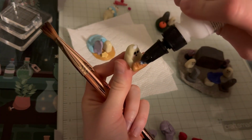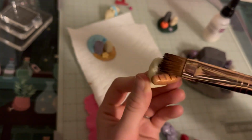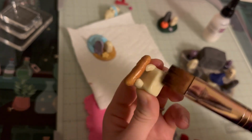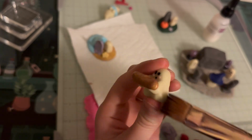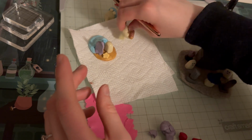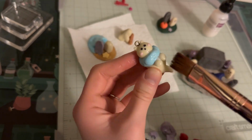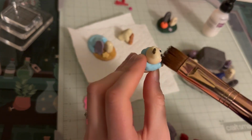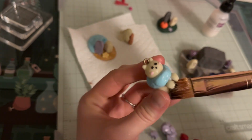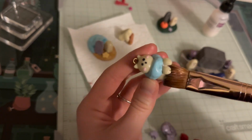And of course we have to do a little bit of a speed run here and work on the rest of the clay pieces. My French baguette guy is still probably one of my favorites. Obviously I love bread so much, might be a bit of a problem, but that's okay, that I ended up making him into a clay friend for others to enjoy. He was actually one of my first sellers at the latest convention that I did back in February. So I am hoping that people love him just as much as I do, and he'll find a good home pretty soon.